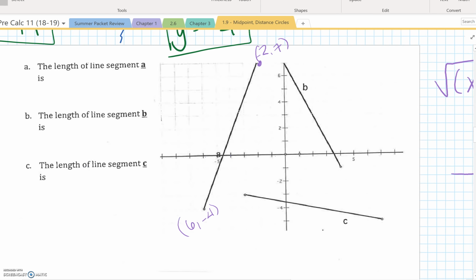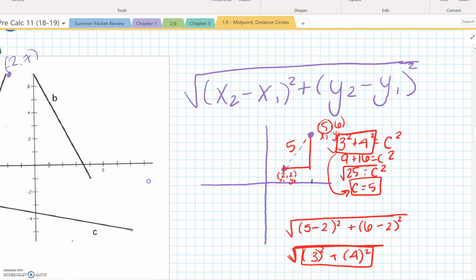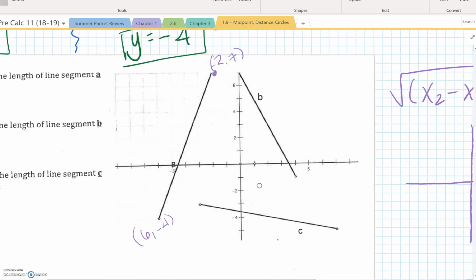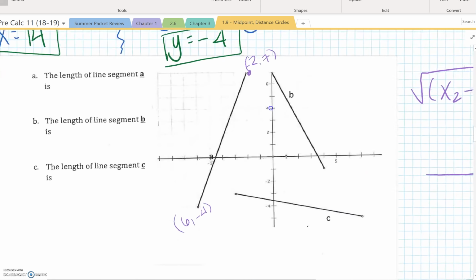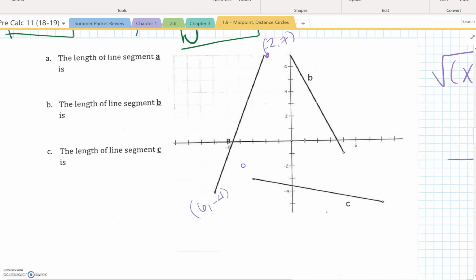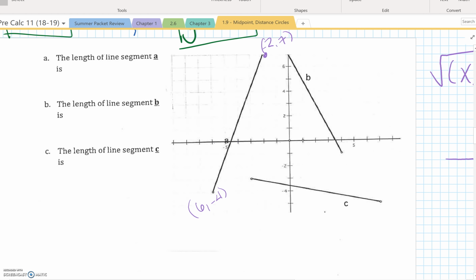So if I want to use the distance formula, I can substitute it in, and I can do it this way. Okay? However, my job is to have you guys master what is going on here. So instead of memorizing this formula, let's just talk about how to master the formula. The length of line segment A. Okay, well here's A. I already wrote the points for you. A is located at (6, -4) and (-2, 7).